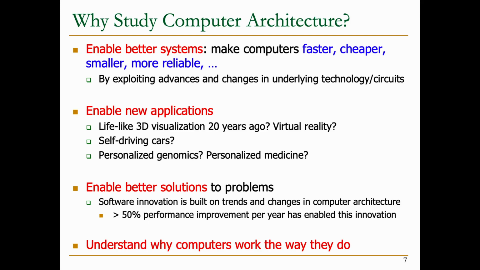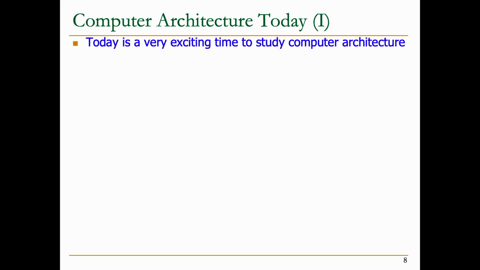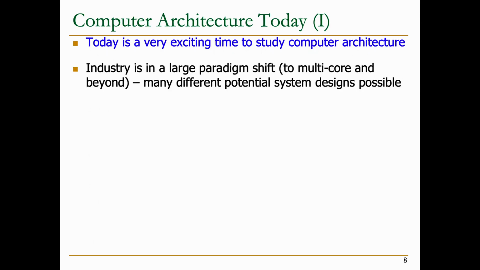And for sure, we need to understand why computers work the way they do. You cannot improve something if you don't understand the mechanism or the underlying circuit or the architecture behind it. So computer architecture today is a very exciting time to study those topics, to improve it and enable more applications. Industry is in a large paradigm shift to go, for example, to many core solutions.